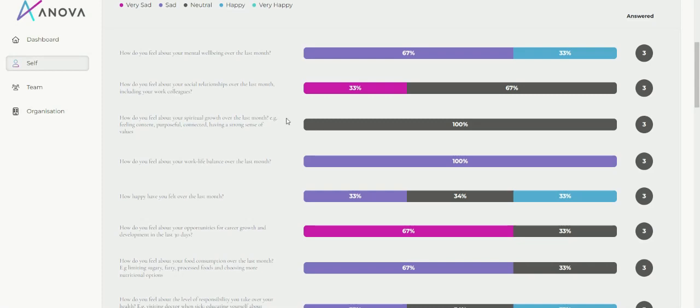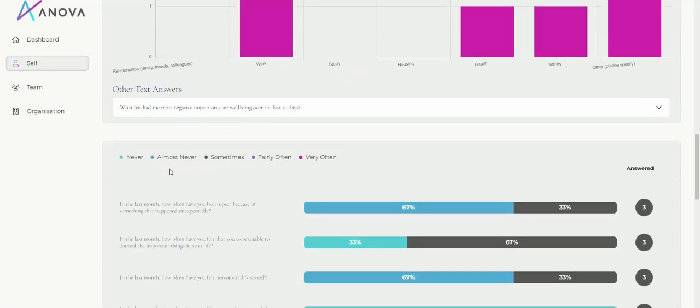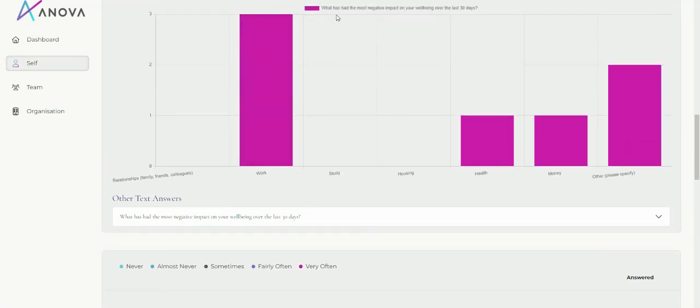It's okay if you don't remember this though, as the colour key for each question set can be found at the top of each survey group. You will also see the number of people who responded to each question down the right-hand side. Some multiple choice questions have the option for respondents to enter their own responses. These can be found by pressing any drop-down arrows that you can see, which look like this.